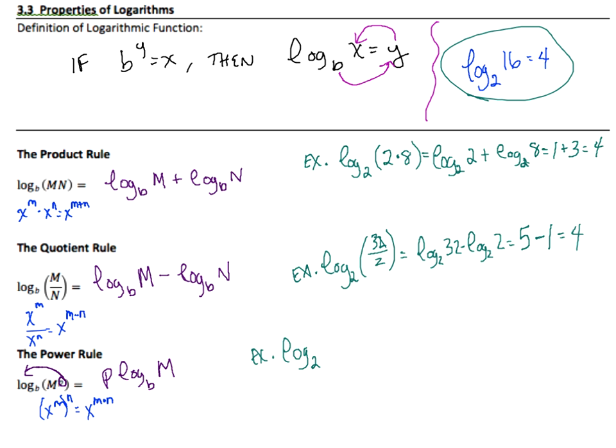So if I have log base 2 of 16, that is the same thing as log base 2 of 4 squared. That has to be the same thing as if I bring that exponent out front and multiply, so 2 times the log base 2 of 4. Log base 2 of 4 says, what can I raise 2 to make 4? And that's 2. So I have the 2 out front being multiplied with log base 2 of 4, which is 2. 2 times 2 is 4. And I could have used infinitely many examples to show you those rules. Log base 2 is just easy to think about and work in. We're familiar with the twos.